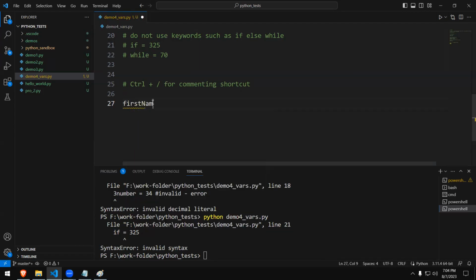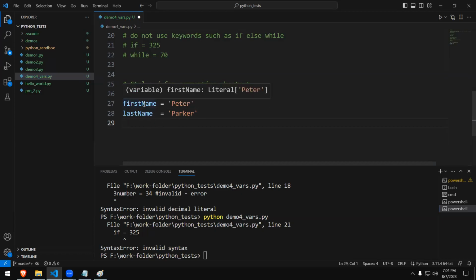First name, last name. You can do this, capital and simple letters can be mixed. What I have used is variable names joined together, right?